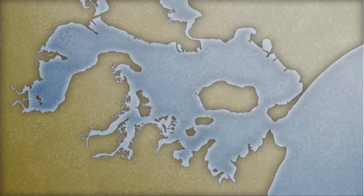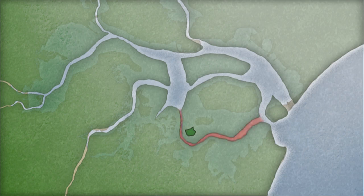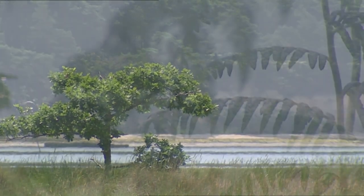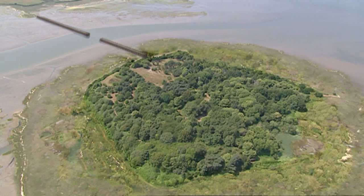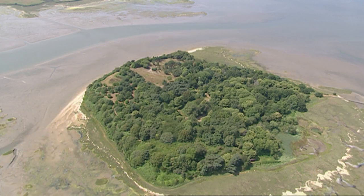Our site was part of a much bigger island that took in Brownsea and Furzey Islands. Present-day Green Island was the bit that was closest to the navigable channel. But frustratingly, we can't look for wharves or quays or other direct evidence of a port because they're not there anymore. About 170 metres of quay seafront near the jetty are now underwater because of erosion and rising sea levels. We're finding industry because we're digging in areas that were well inland.